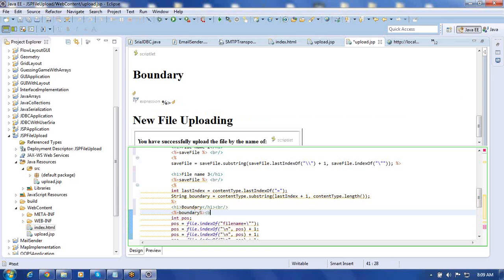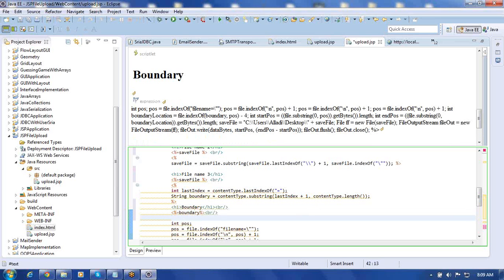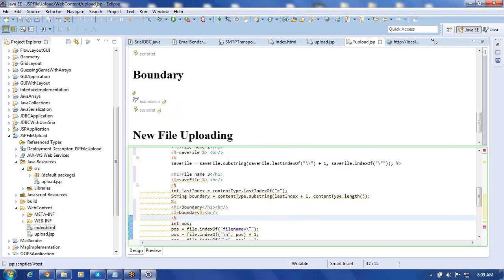Again we put a br tag, then again percent. Like this we try to print even the boundary. What is the boundary? We try to find out. contentType.length we have taken, so from lastIndex plus 1 to contentType.length we are going to get the boundary. Okay, we close this. This is not required now.